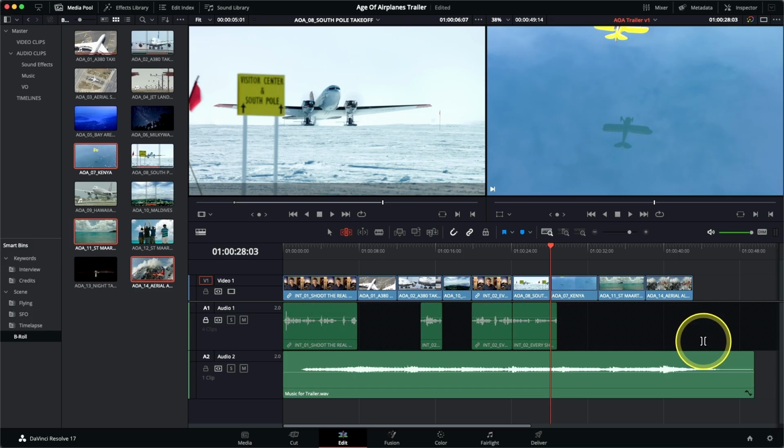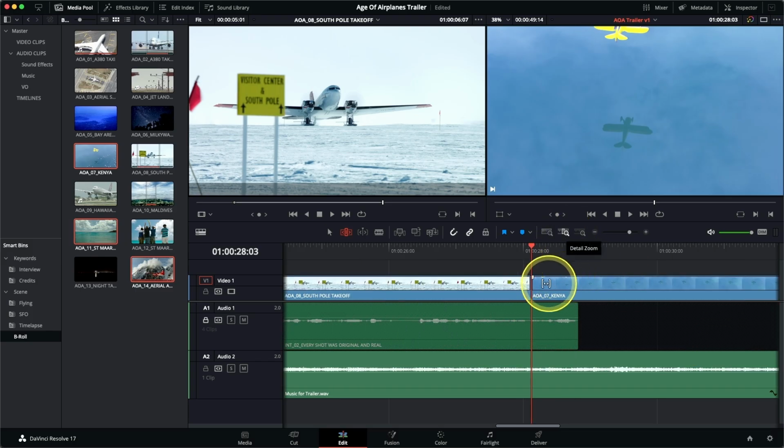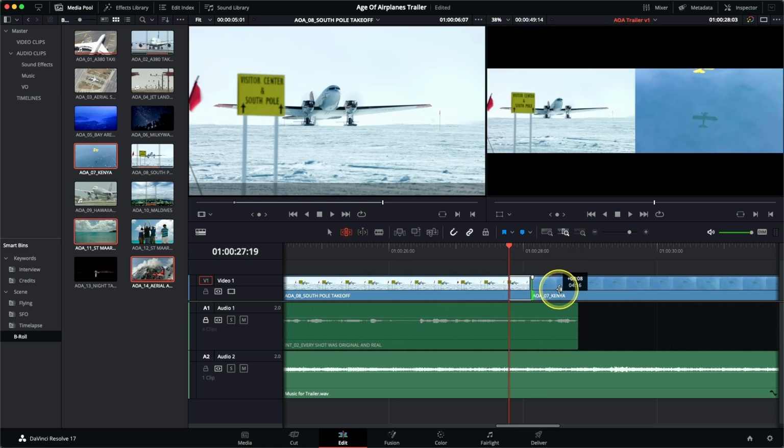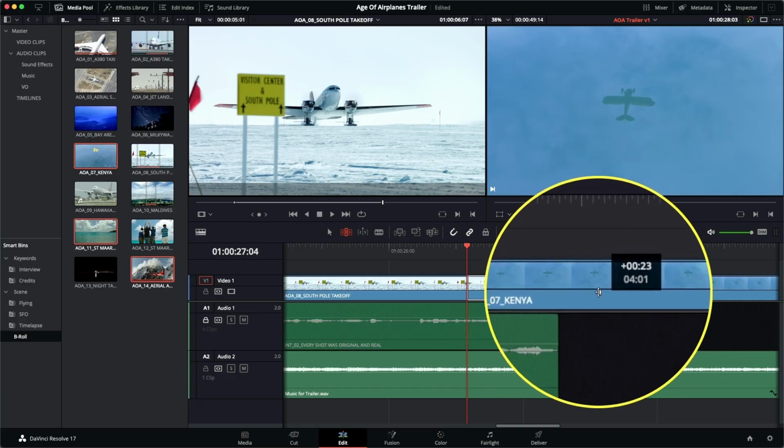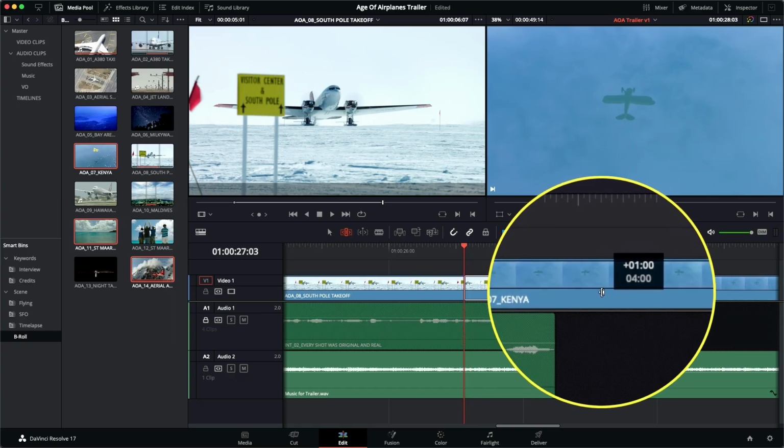However, you'll notice the beginning part of that clip was just a little bit untidy. So again, I'm just going to ripple a few frames out of the beginning of that clip. If we move the playhead to the beginning of the clip, go into the detail zoom, use the trim edit mode in order to be able to ripple a few frames out to get rid of the yellow part of the plane at the top of the frame there. Again, bringing the duration down to around about 4 seconds. It's not important to get it accurate at this point. It just means refining the beginning of the shot.